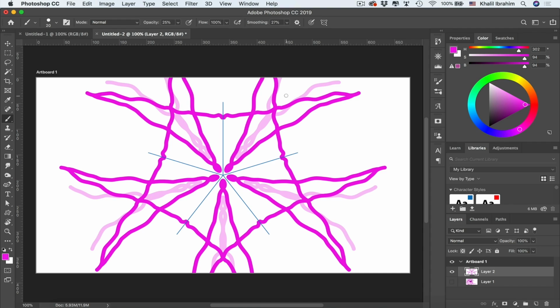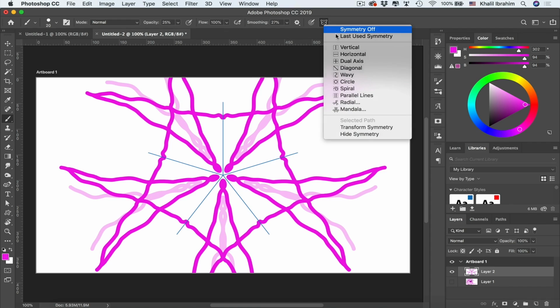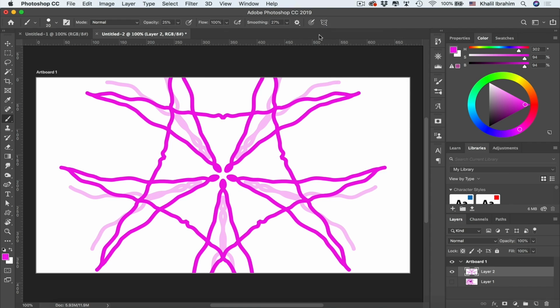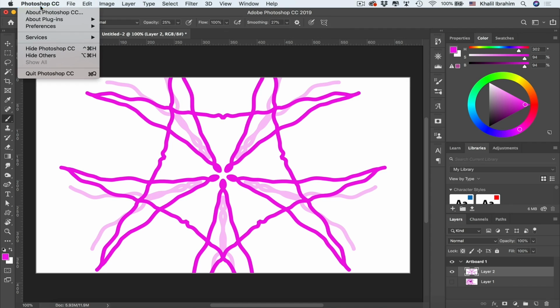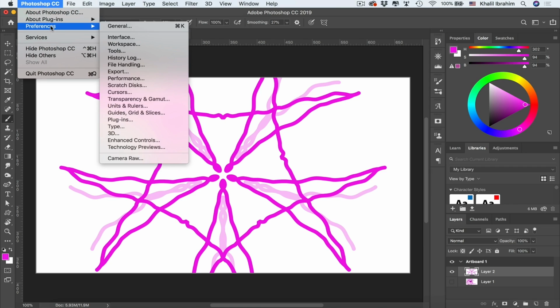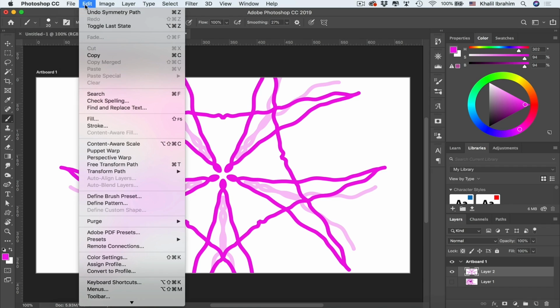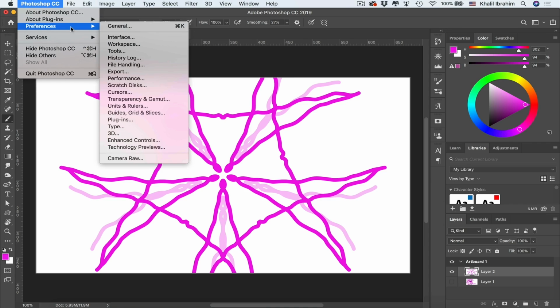And actually you can be reducing opacity for layers or any other tools if we have them selected by also pressing digits on keyboard. So it's not only exclusive to brushes. However, let's turn off symmetry and let's go ahead and discover more about brush settings in Photoshop preferences. If you are a Mac user, you will be finding your preferences under Photoshop, or for Windows users, you will be finding that one under Edit, probably somewhere in here. So let's go and open preferences.